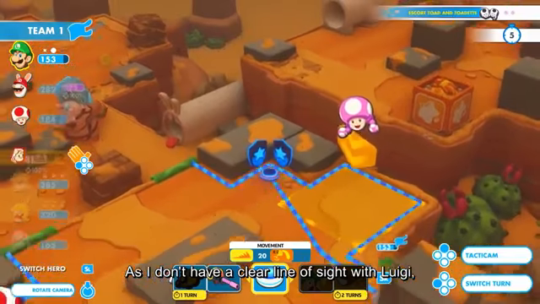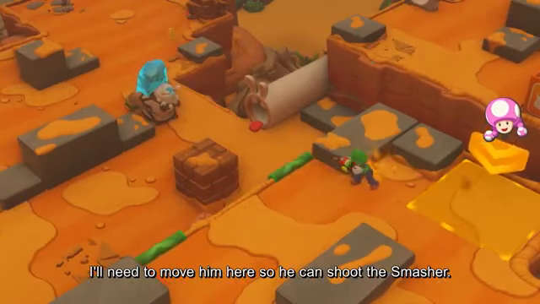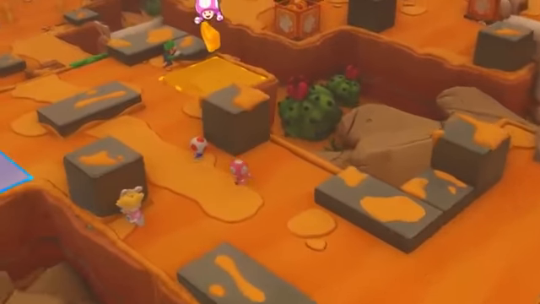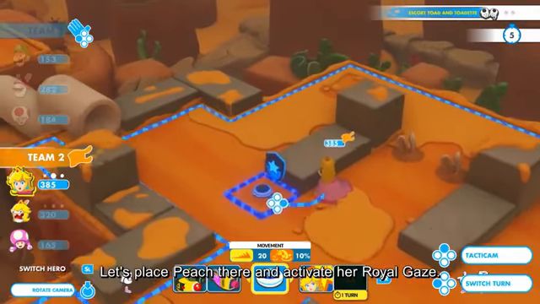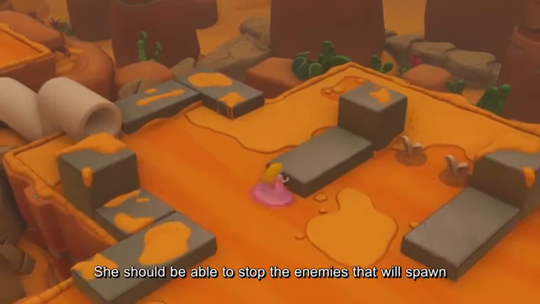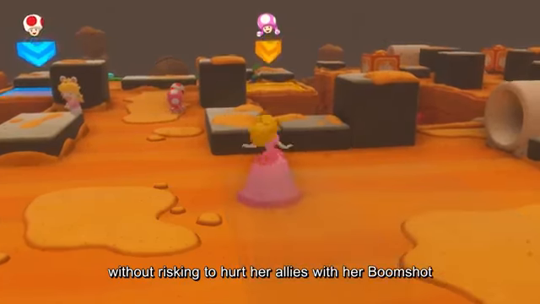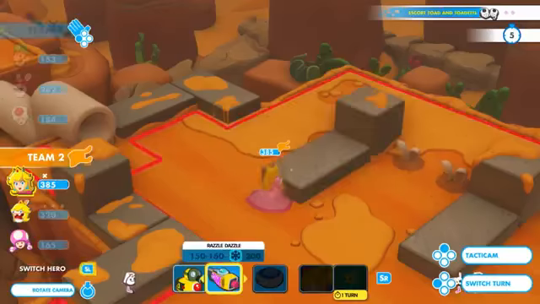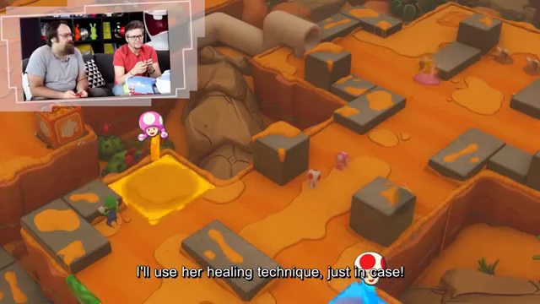And as I don't have a good clear line of sight with Luigi, I'll need to move him here so we can shoot the Smasher. And now I'll get to that closer too. Let's place Peach there and activate her Royal Gaze. She should be able to stop the enemies that will spawn without risking to hurt her allies with her boom shot. No need to move Rabbids Peach. I'll use her elite techniques, just in case.